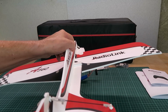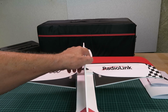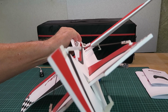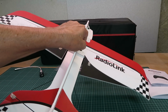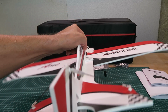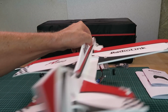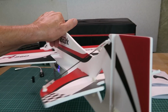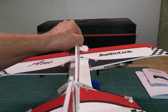In the default stabilized mode then, this could also be called auto leveling. If we look from the back of the plane, we bank to the right, we can see that the right aileron goes up and the left one down, and that holds that position until the plane rights itself. Similarly, if I swing the rudder around, that will hold its position until the front is pointing.